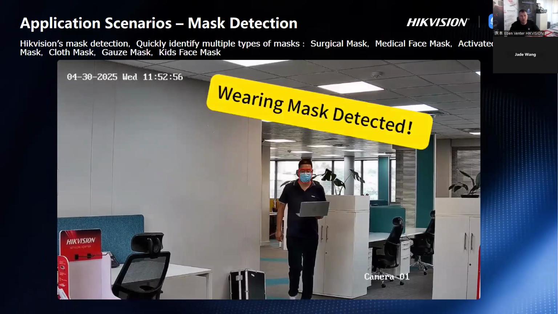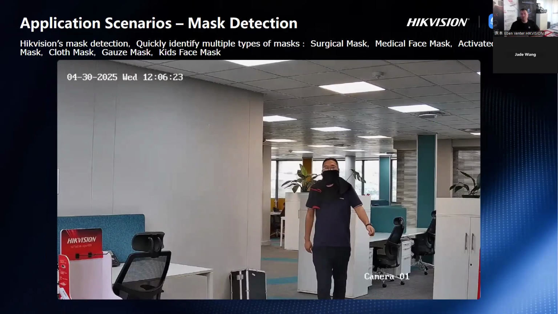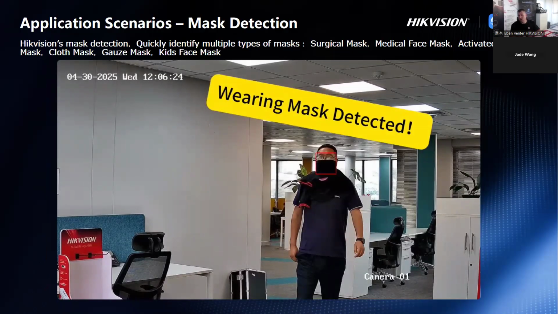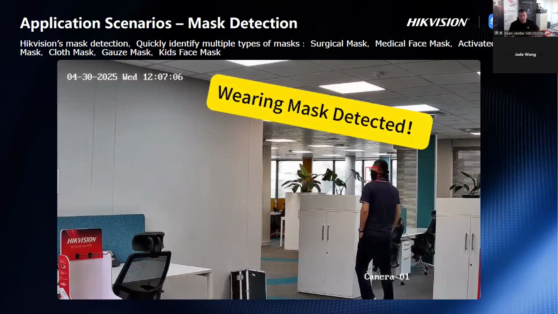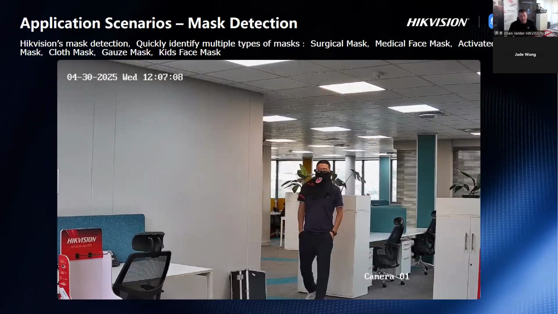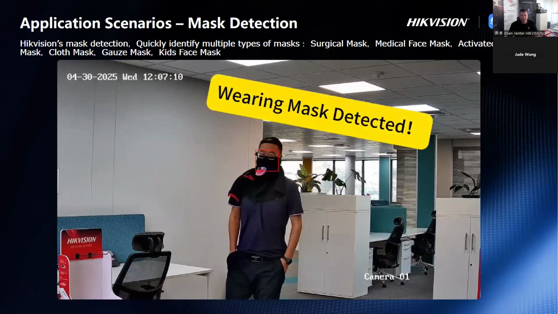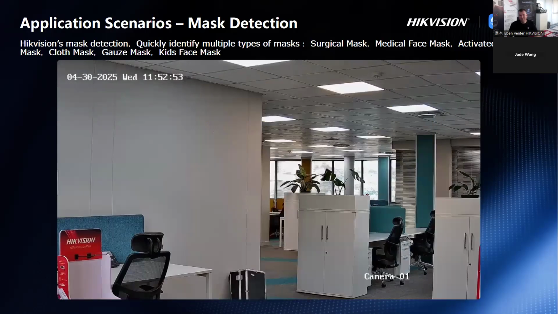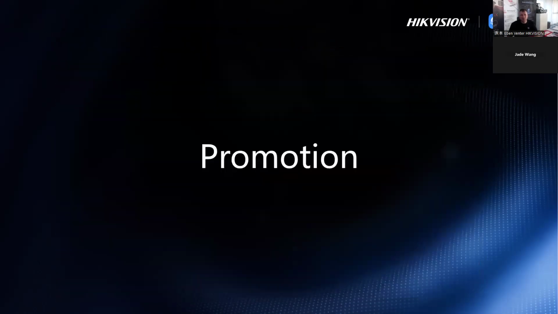Mask detection. So it notices that people are wearing a mask and alerts. This can have two different categories, sending you an alarm notification or also notifying you that something's about to go wrong. So these are different categories. Thank you, Peter, at our office area for doing that. Peter Pan is just the best. See, pretty cool, right? Even with a shirt. That's just amazing. All right, moving forward.